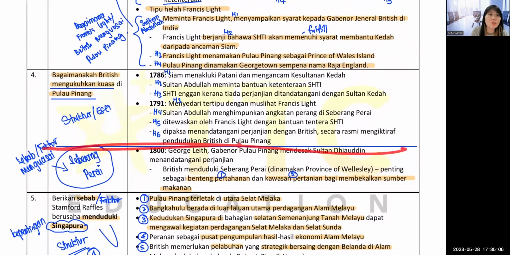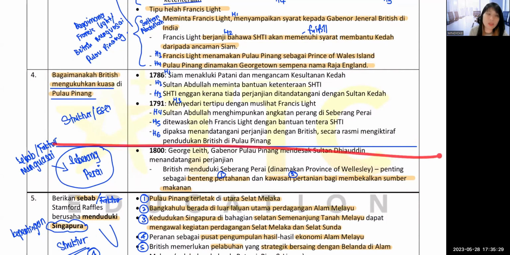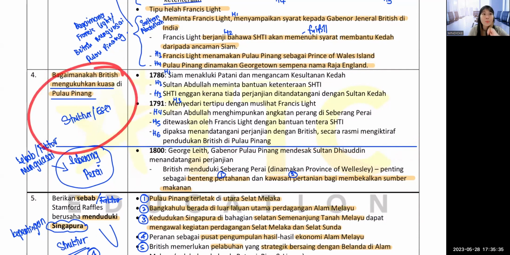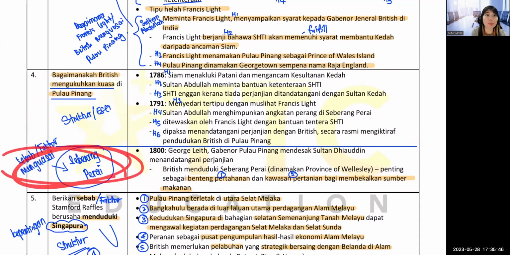So then this one here, can you draw a line? Guys, everybody here, draw a line here. Guys, drawn already? You must draw. Rachel, Renji, Zitian, Kara, Dylan, draw a line there. Have to draw, because it is not related to the top question. This one is talking about how the British mengukuhkan kuasa di Penang. This is talking about sebab menguasai Seberang Perai. This is Seberang Perai, right down here.